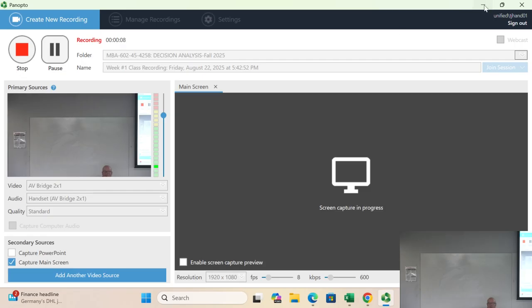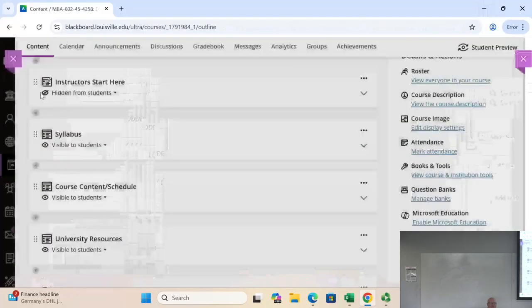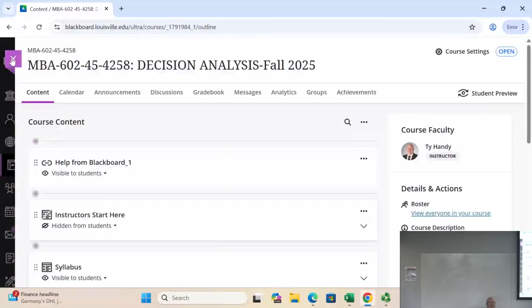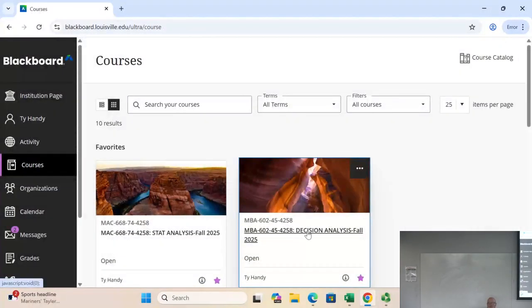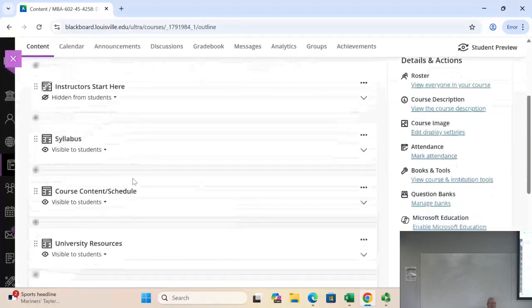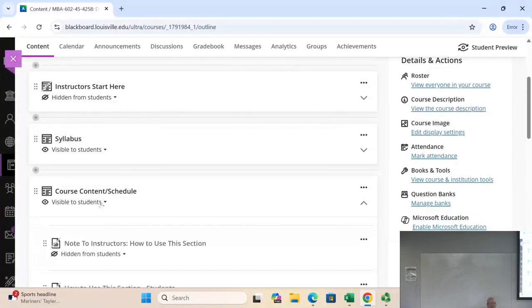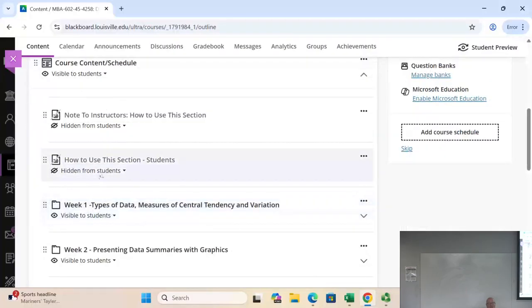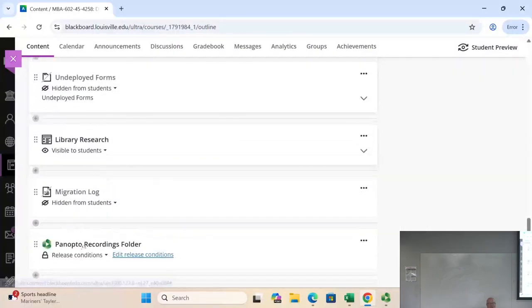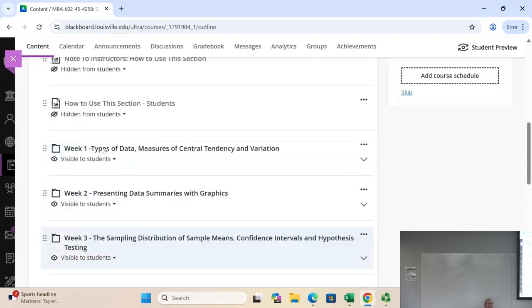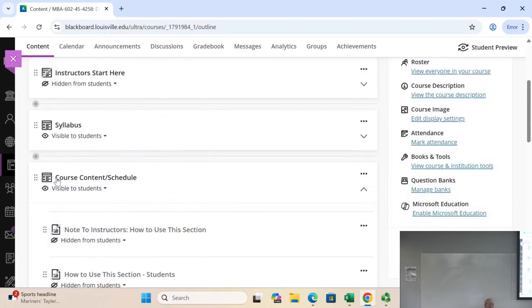I think we're good. I think what will happen is when you go into the course content section of the course, so here sits your course. When you go into the course and you scroll down to course content and you hit week 1, actually I think you scroll all the way down on this section, you'll see a Panopto recordings folder. Right? And so if I've recorded the class and it has successfully uploaded, and it can take a little while, it should show up there at the bottom of this section, which is where I put all the resources for the course. So I don't use some of the other sections.